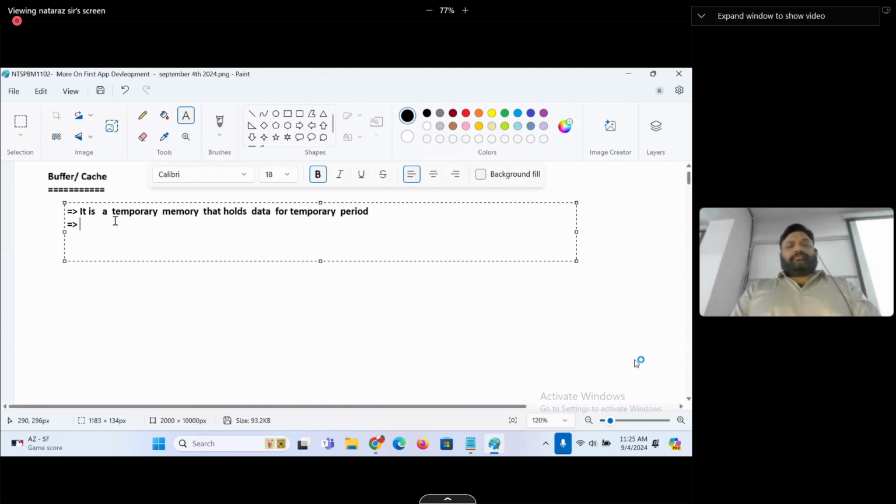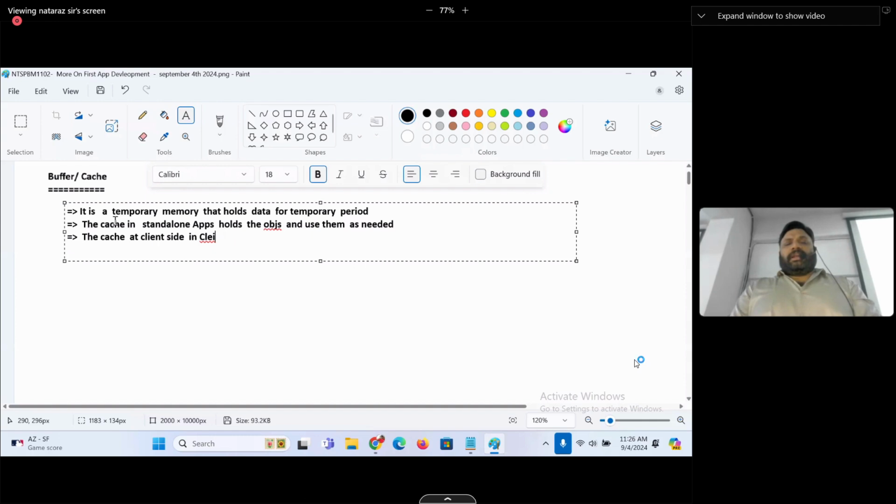Okay, guys. The cache in standalone application holds the objects and uses them as needed.